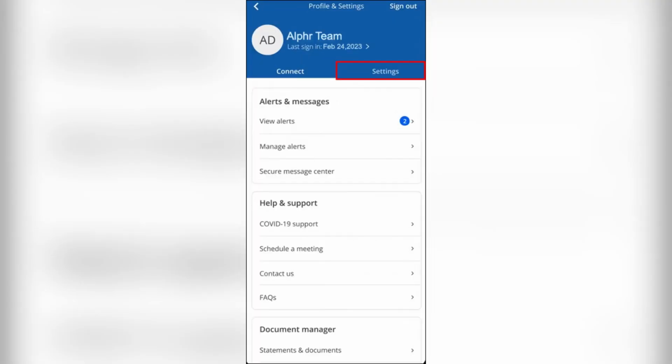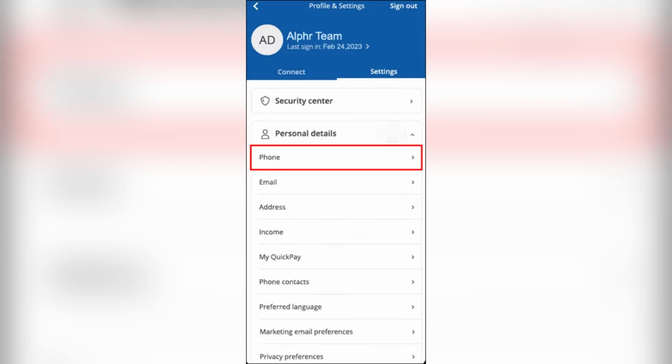After entering the new phone number, follow the on-screen steps to verify it, usually by entering a one-time code sent to the new number. Once the phone number is updated in your Chase settings, it will also update the phone number used for Zelle payments through Chase.